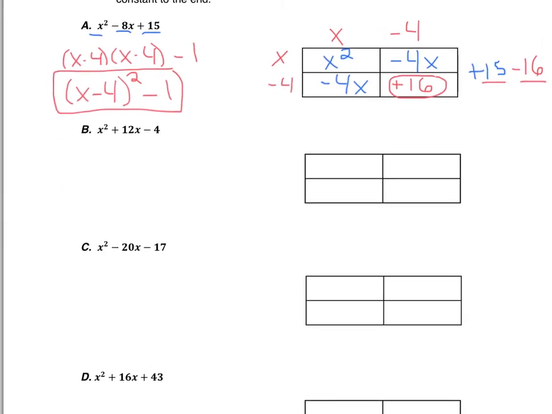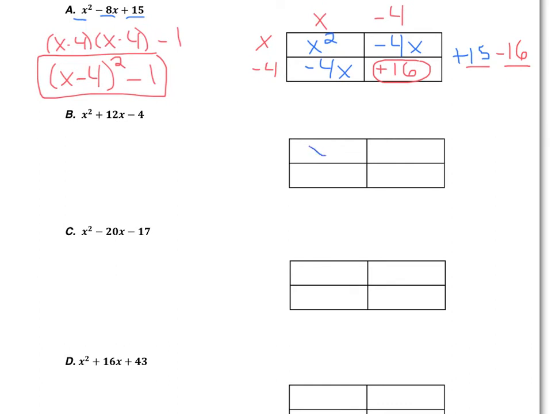The a term goes in the top left box, x squared, and then we're going to split 12x into 6x and 6x. So then our factors would be x plus 6, x plus 6, and our c term we put outside of the box, minus 4. And then we're going to see, okay, 6 times 6 is 36, so we're going to add 36 here. In order not to change the value of the expression, I also have to subtract 36, so they cancel each other out.